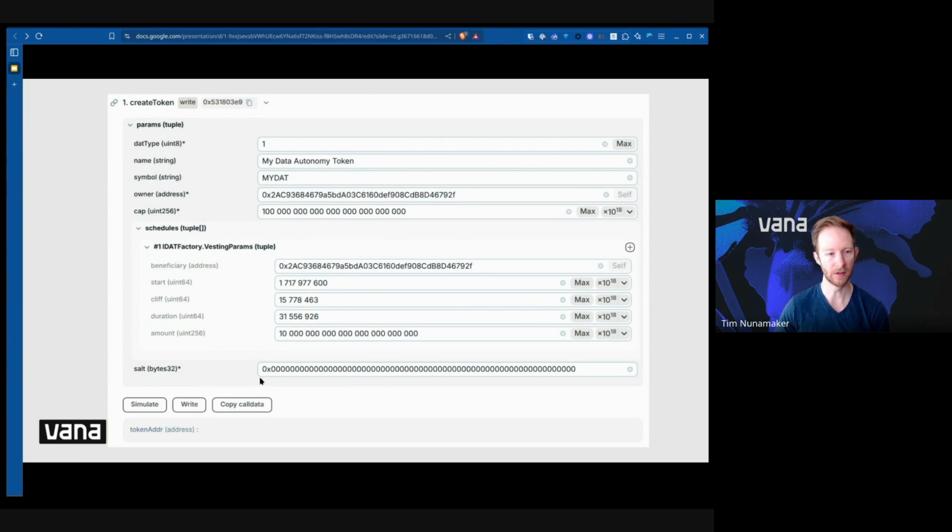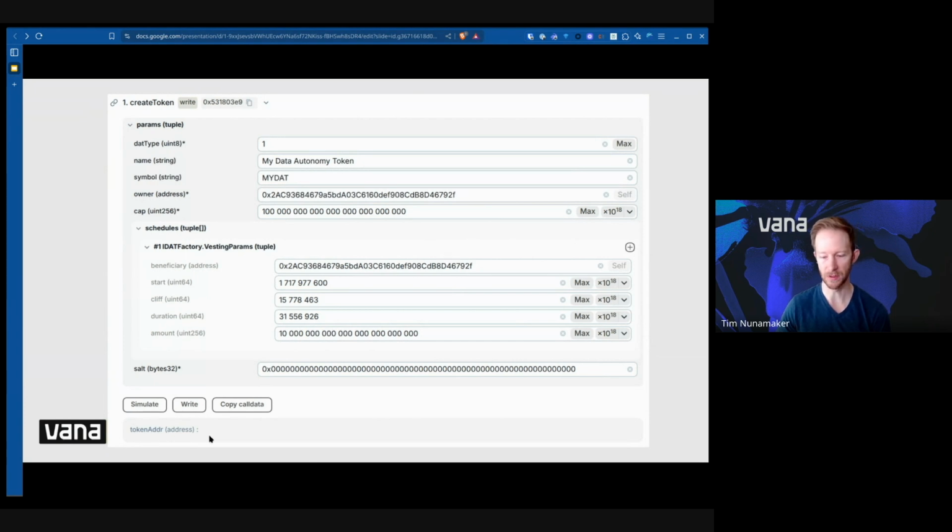For the salt, you can just use 0. It's not super relevant. I think in the docs we might have a little bit of an explanation of when that might come into play, but I think you're safe to just use 0. So I know that's a lot of detail and it's a lot of numbers. It's a one-time thing, so please take your time with it, look at the docs, and make sure you understand what the different numbers are. And if you launch a token and you got the supply wrong, you can just launch another one. There's nothing stopping you from shipping another smart contract. Once you deploy your smart contract, you will get an address down here at the bottom.